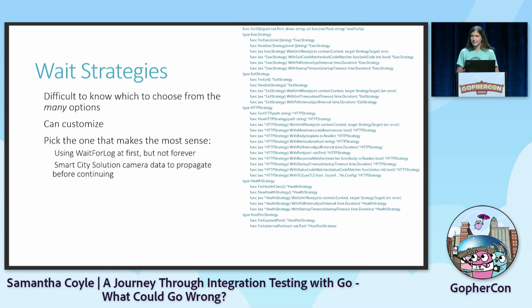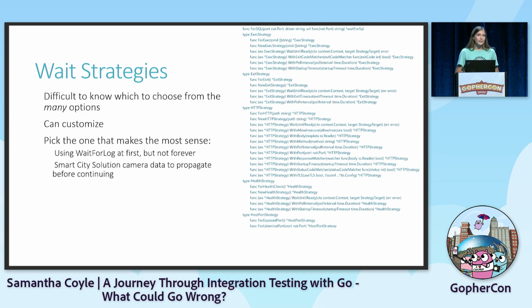And you can see here, there are a lot of things going on in that picture, right? A lot of wait strategies. And it's probably a little overwhelming trying to read all of them. And that's not even all of them. And something else to note here is when you're picking a wait strategy, if you want your service to wait for a certain thing, like a specific server log or a health check endpoint or whatever makes sense for your service, you can even use multiple wait strategies. So it makes it that much harder to know which to use when, because you can even implement their interface and create your own. So lots of options. Makes it hard to choose.